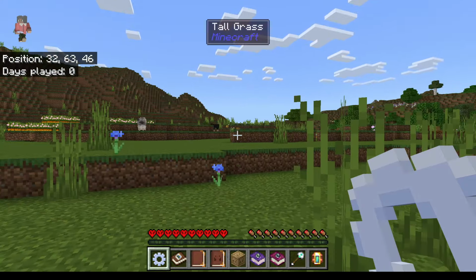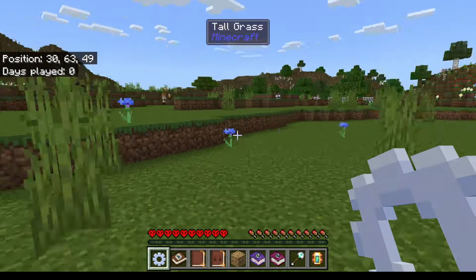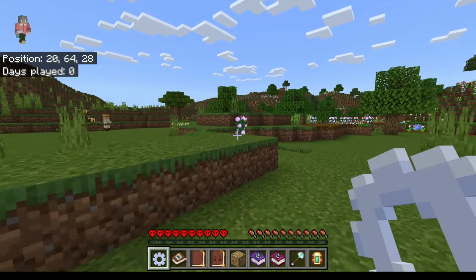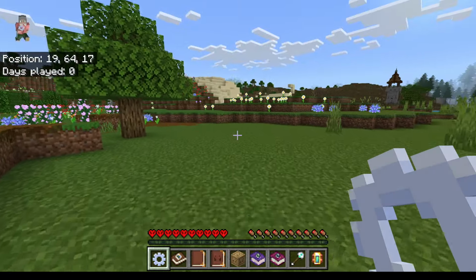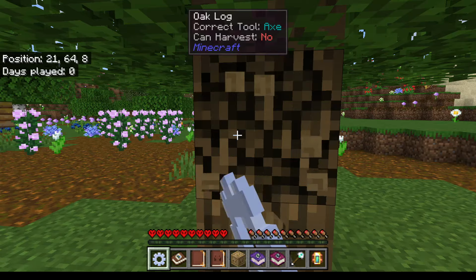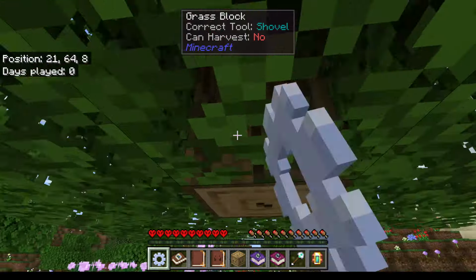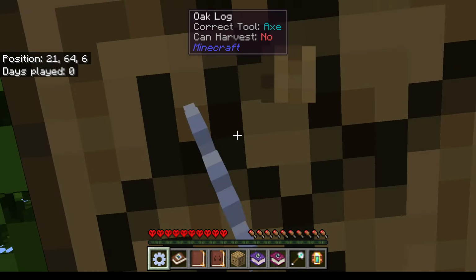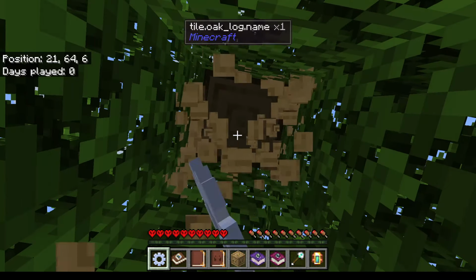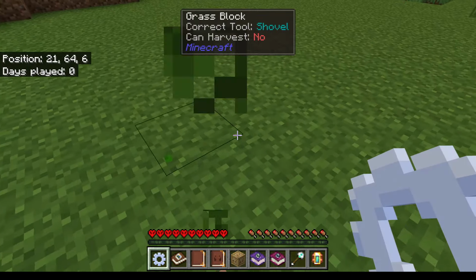Right. First things first, we're going to need to punch a tree. Let's go punch a tree, because that's the most important thing. Oh, we've got loads of flowers here, that's nice. And podzol. Why have we got podzol here? That's weird. Up we go.